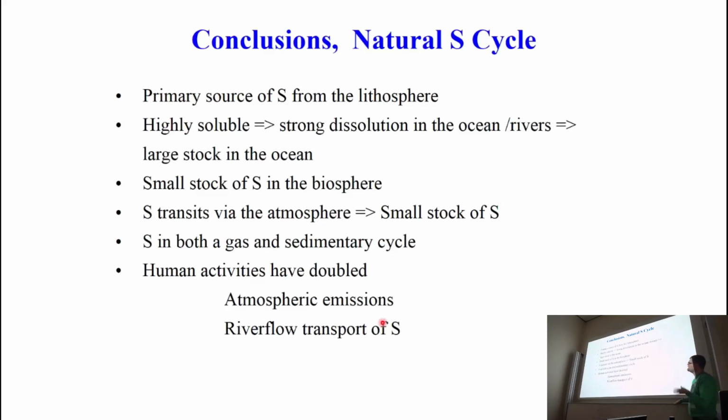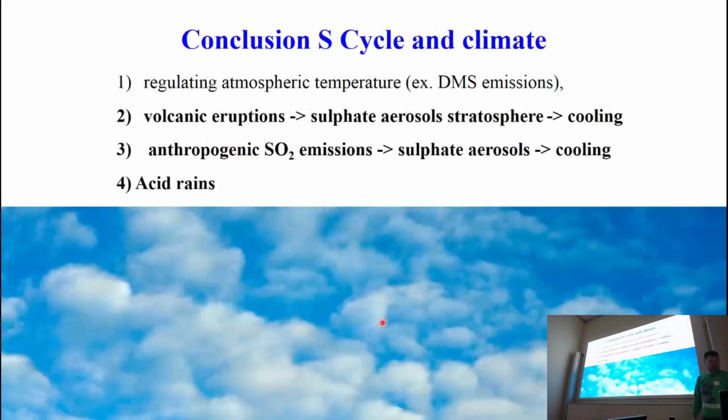So that kind of concludes the natural cycles, okay, so sources, the transits, things like that. You've got this thing written down, so I'm not going to go through it. There's an important link between sulfur and climate. Every time we're increasing our sulfur emissions to the atmosphere, either through volcanoes or through biogenic emissions or, I guess, the hydrogen sulfide out of wetlands, that's going to act as a cooling. And critically, the more sulfur we put in the atmosphere, the more acid rain we're going to get.